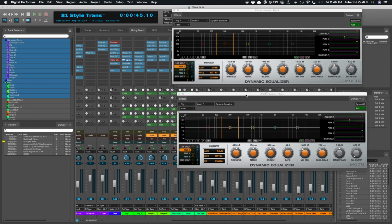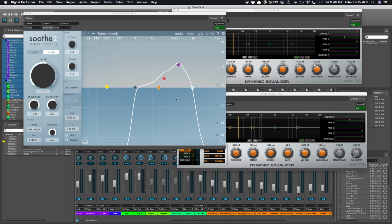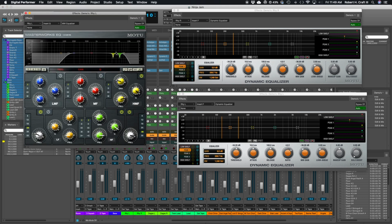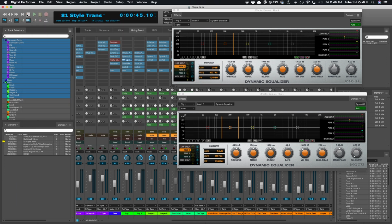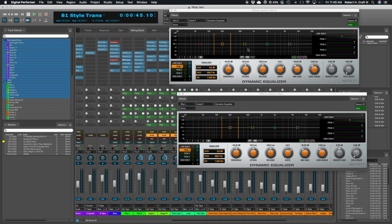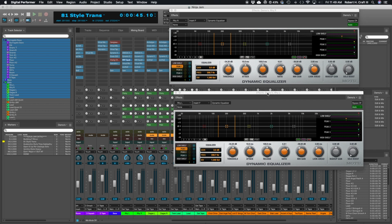A dynamic EQ is basically a compressor that you set to a specific band or a specific frequency. And there's all different types of dynamic EQs out there. I recently checked out Soothe, which is another one. Soothe basically will make a whole bunch of teeny little razor blade size cuts, like what you would be doing with these kind of frequency carving outs, but specifically just when they pop up to help soothe the sound. That's more of a specialized kind of plugin. Most DAWs are going to come with some sort of a regular old dynamic EQ. And I'm using MOTU's Digital Performer. There's probably nobody else that's going to be watching this that has DP.